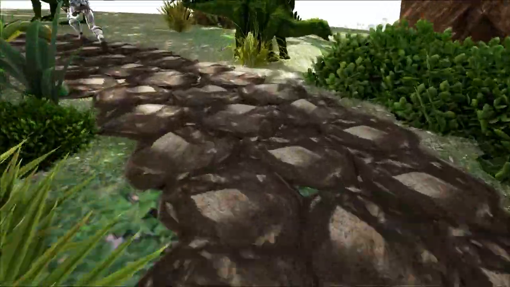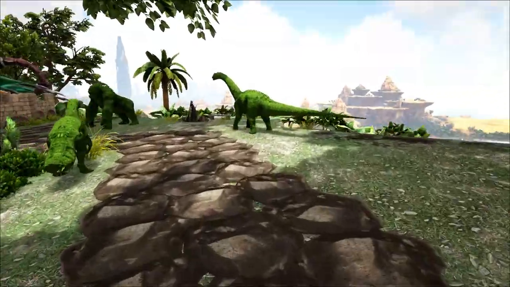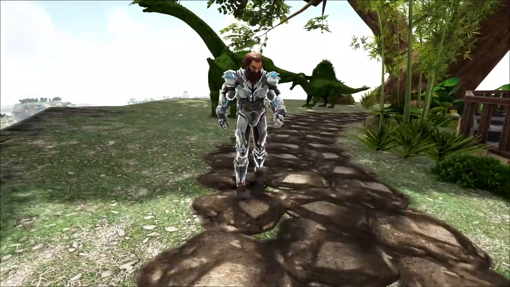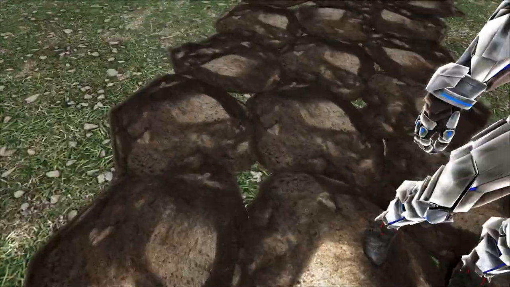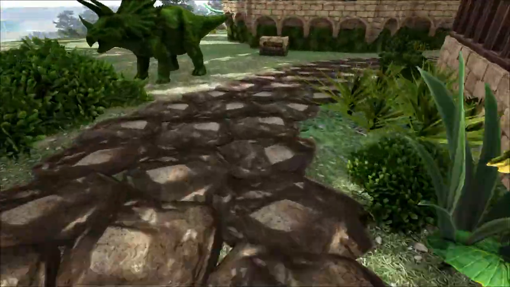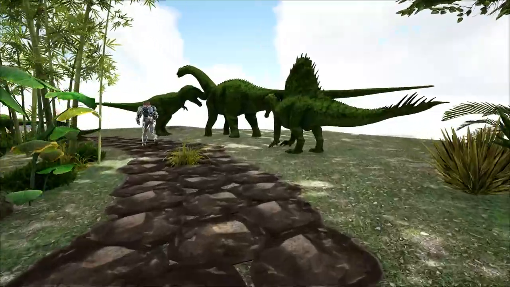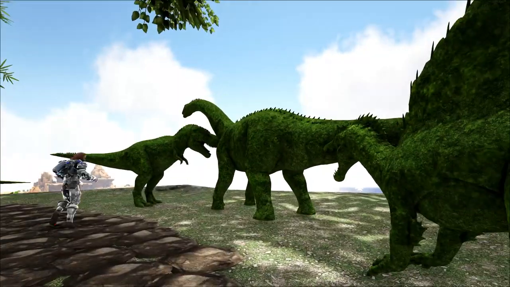Oh, I like the path right here. It's not done. Yeah, this was really nice. I was concerned it might cause a problem with all these individual pieces, but it hasn't seemed to. Wait, is each stone an individual piece, or is it three? No, each one. Wow, you did a really good job placing them. Yeah, I was pretty happy with it. I think it turned out okay. The topiaries look cool. It's like a real scene. You got the Rex and the Spino eating the Bronto.